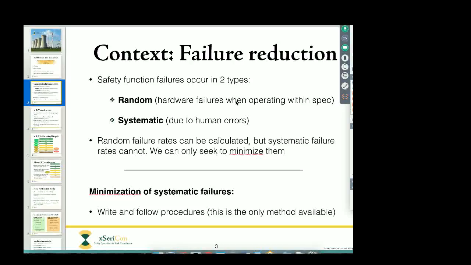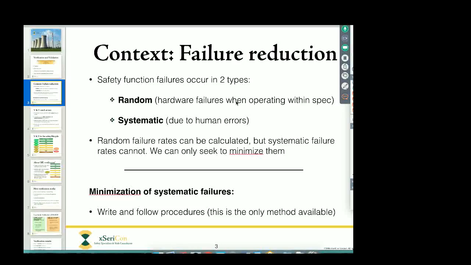This would be if we have some item of hardware which is operating within its design parameters and within its useful life. So if it has, for example, a useful life of 10 years, it hasn't been in service for 10 years, and it's within its parameters of temperature and humidity and operating voltage and operating environment and all the rest of it. Even so, sometimes devices will fail.